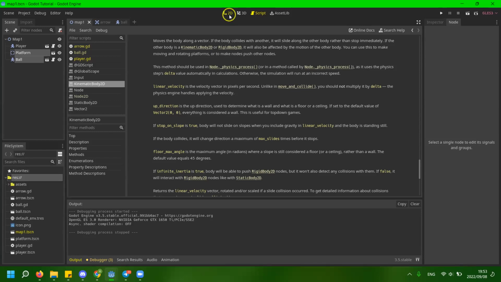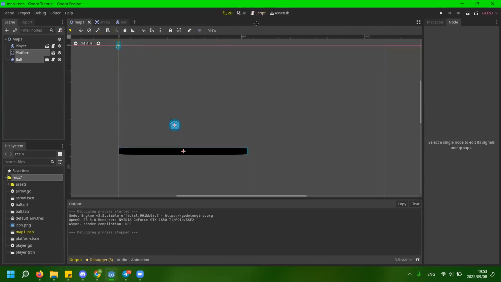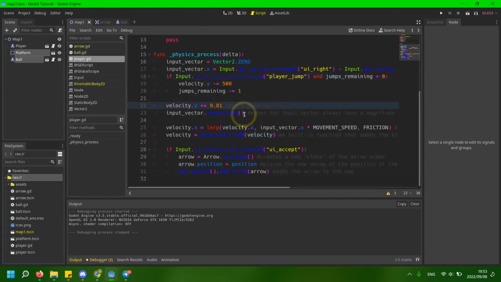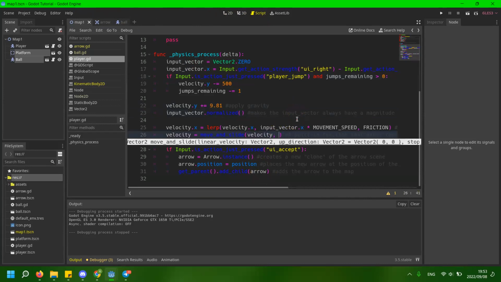So you go back to your script, and you find out that you can put in a second argument here. Now this argument is going to be accepting a vector 2.